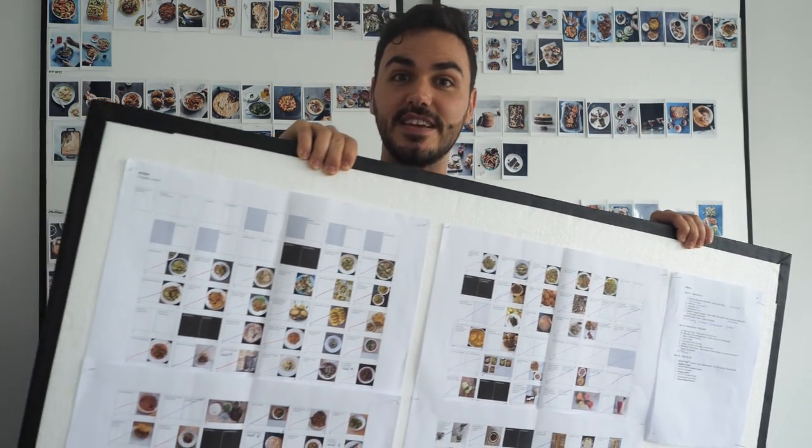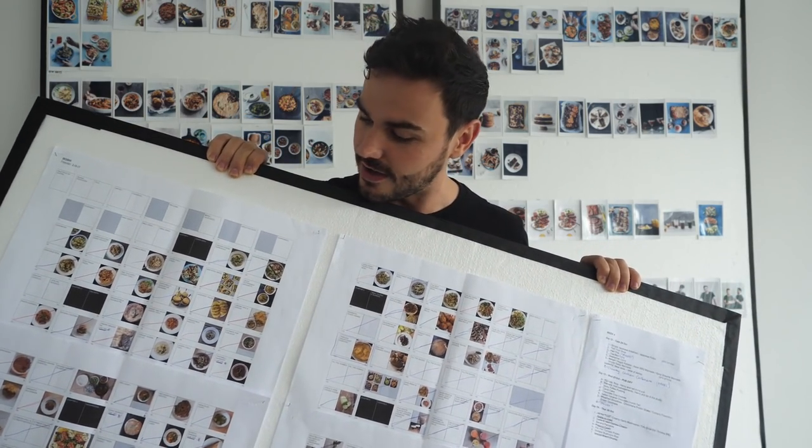I want to give you a quick run-through of the process we went through making this book. First of all, we thought of about 200 recipes, then whittled that down to 150 that we thought were good enough to make the cut, and tested them at least four times each — we've cooked these dishes six, seven, eight hundred times. We took photos of every single recipe, which the publisher then turned into a flat plan. This is what a flat plan looks like — you can see every single recipe in every single chapter, and we begin to get a visual flow of what the cookbook is going to look like. This flat plan gives us the blueprint of the cookbook, enabling everyone on the team to know what we're cooking, how it's going to look, and where it's going to sit within the cookbook.